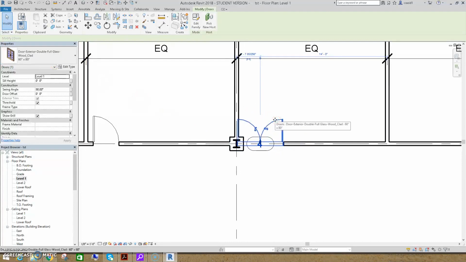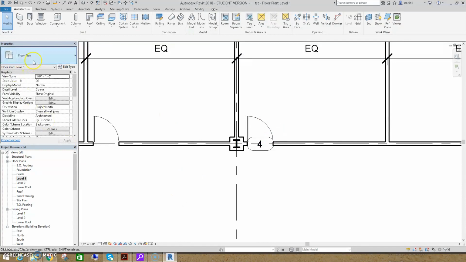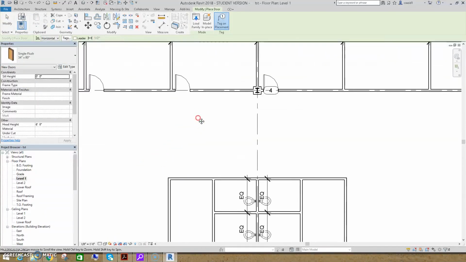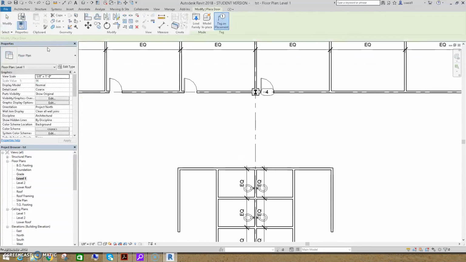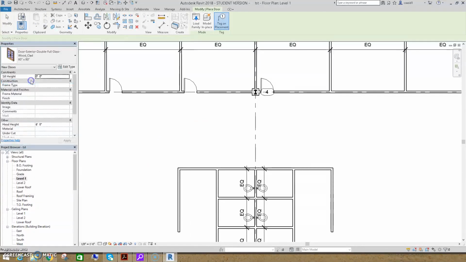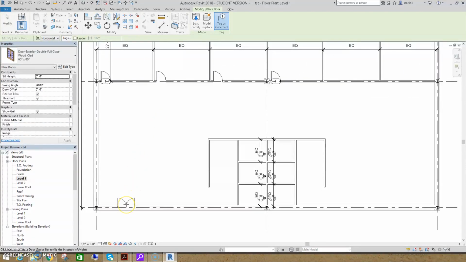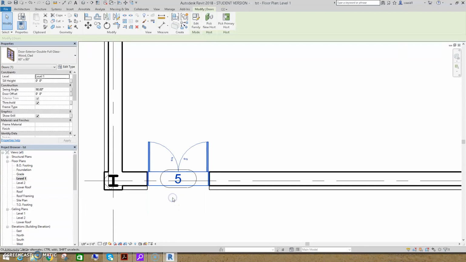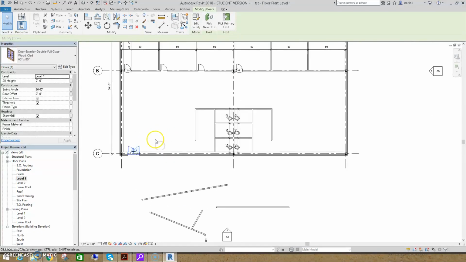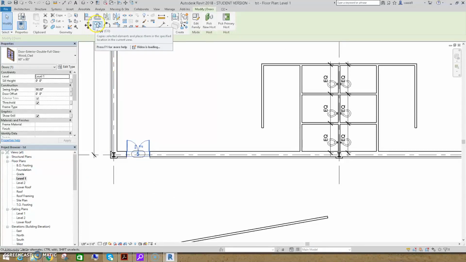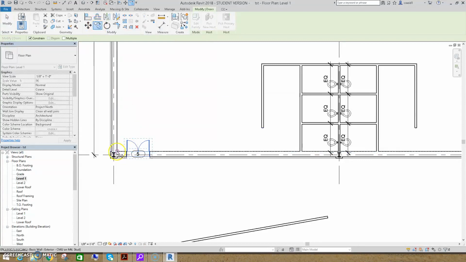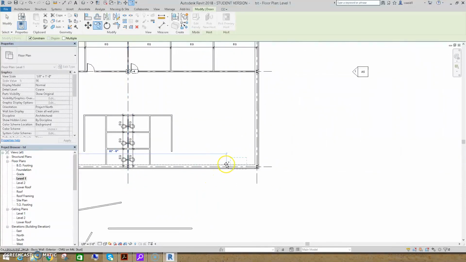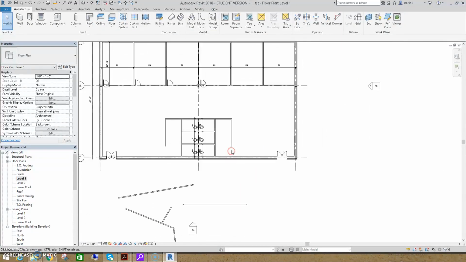So I have to just go ahead and Control Z, completely deselect, then click on the door. Now you are able, oh actually I want a different type, a double door. Now I'm able to place my new door. Okay. I'm gonna cancel the command, select it, and change the direction. Let me copy one more.